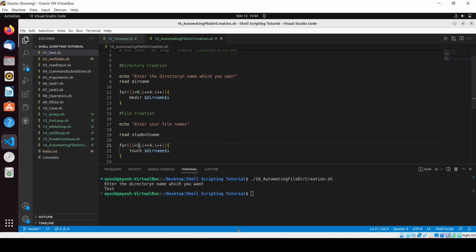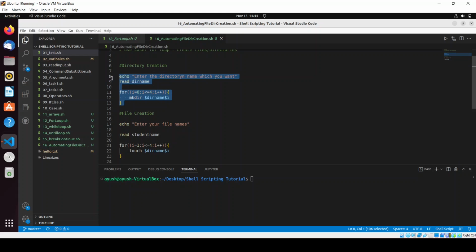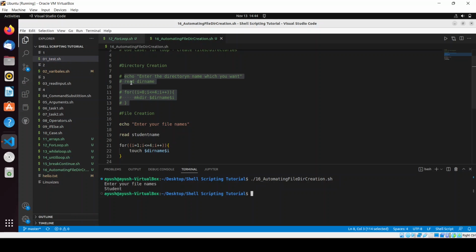So let's clear the screen and I will comment out this part because I don't want to create directories right now. I will simply run this script, enter your file name. I will use student like this, and all the files will get created like 1 2 3 4.